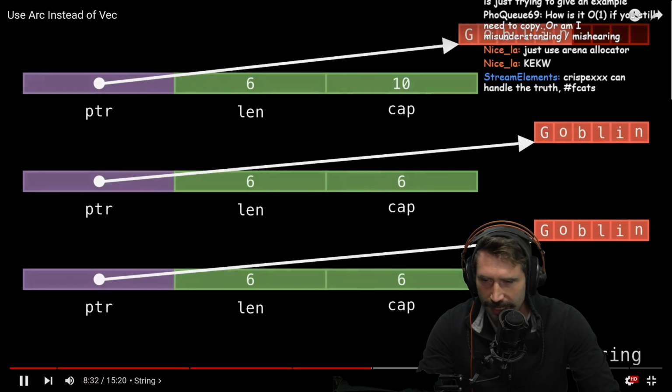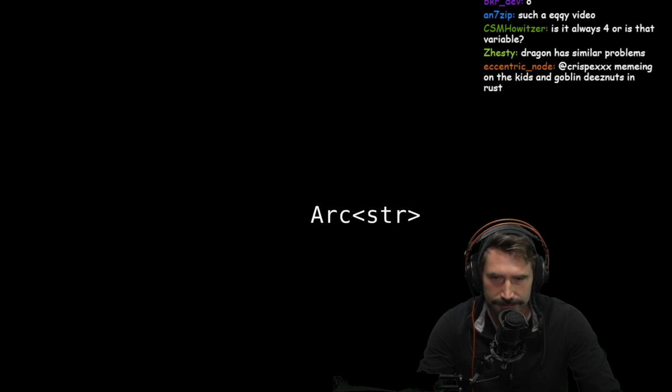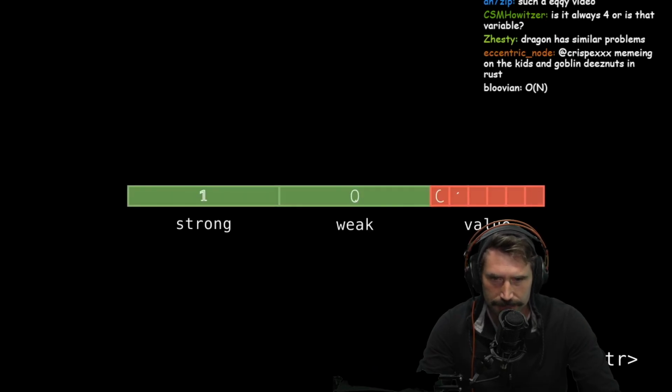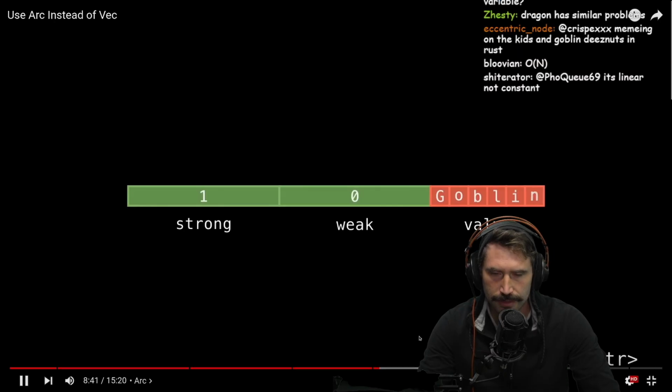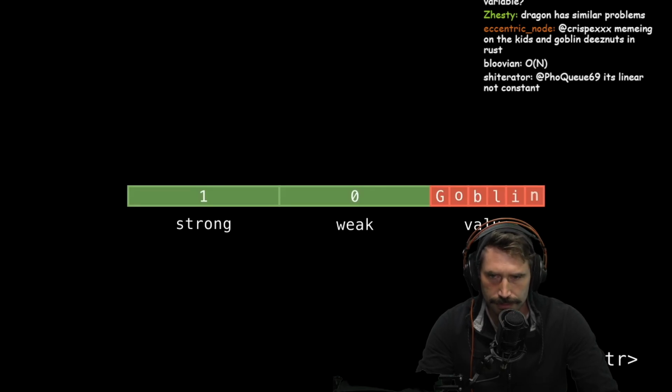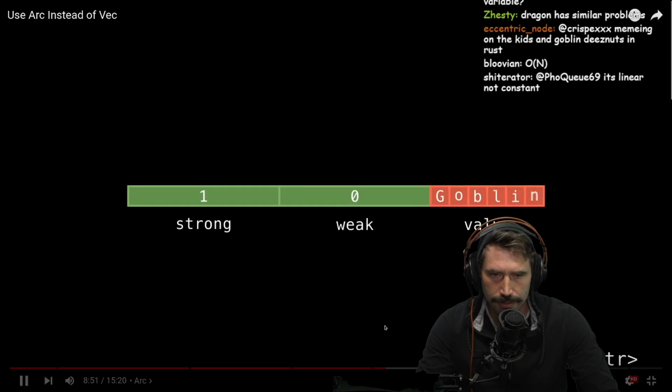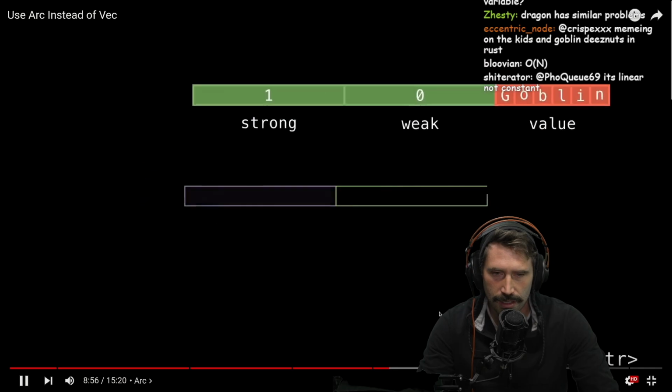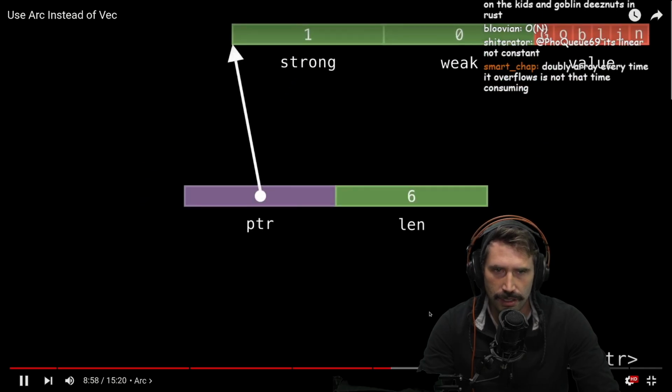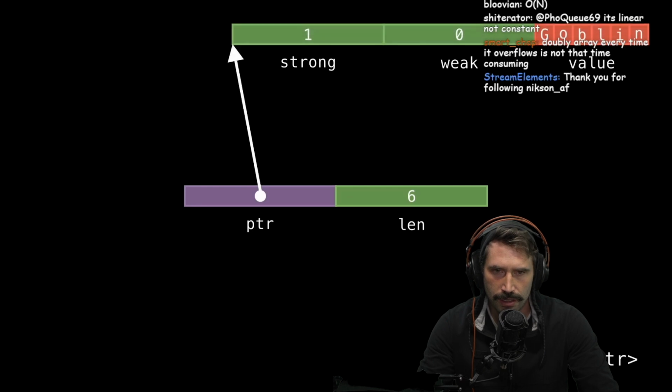So now let's look at the same situation, but using Arc str instead of String. With this Arc str, we start out with some heap data that looks different. So first we have these 2 8-byte words. One of them is a strong reference count. The next one is a weak reference count. And then we have our actual string data. So this already looks bigger and kind of strange, but don't worry, it gets better. So our Arcs on the stack are just a pointer and a length. They're only 16 bytes because they don't have that extra capacity field that the strings had. So it's just pointing at our reference count out here.